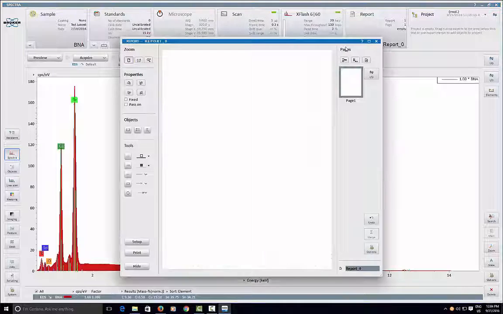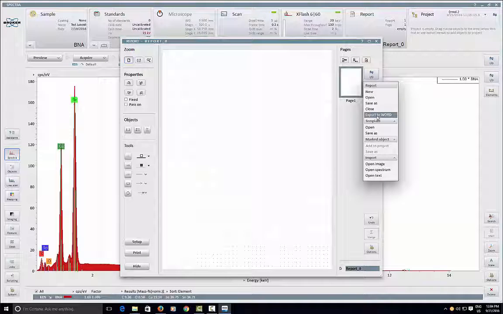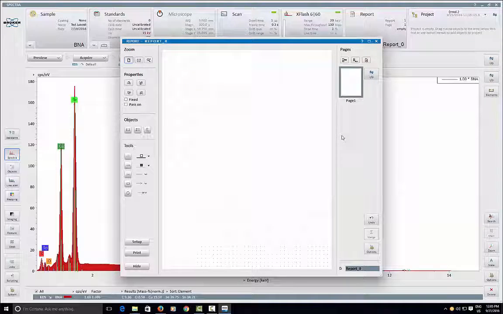There's a built-in report writer. This is totally user customizable, so you can set templates up with your corporate logo, how many objects you wish to place in the field, and customize it for a particular application. Anything you put in the report is active, so you can update your KLM markers, your colors, your quantitative analysis while you're in the report. Also, when you're finished with the report, you can concatenate it with any previous reports or output the results directly to Word or save it as a PDF.